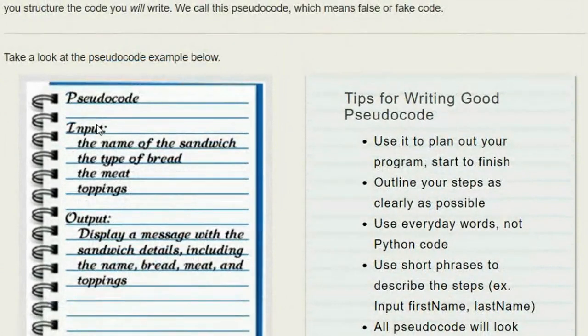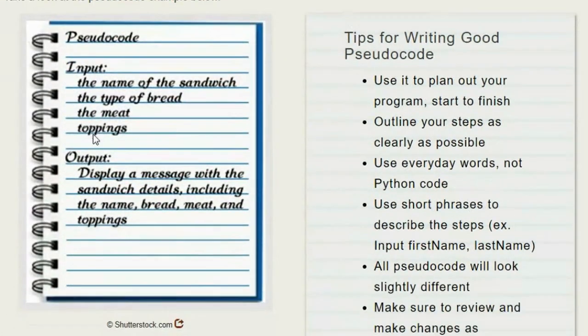I put input, but that's not how an input statement works. You got to have the parentheses after it. This is just words. This is called pseudocode. That means fake code. Pseudo means fake, right? Pseudo means kind of. This is fake code. This is where we plan our program before we actually write our program.